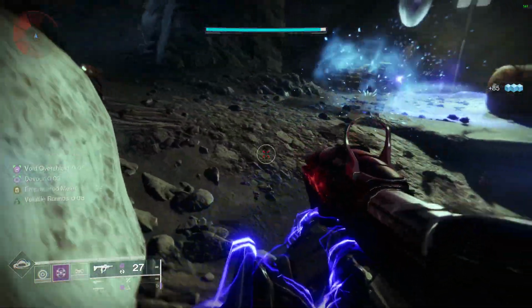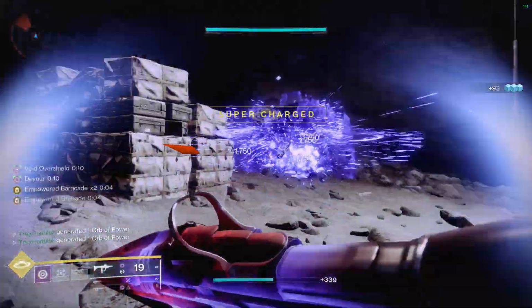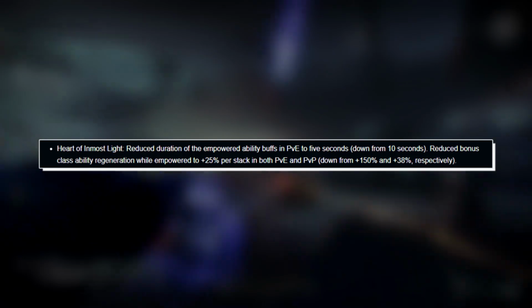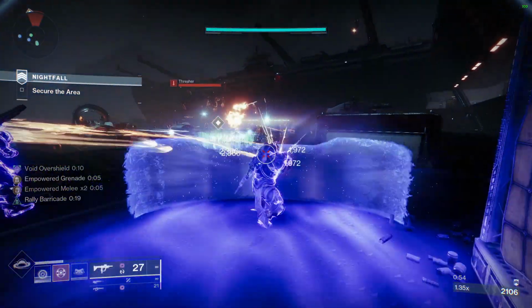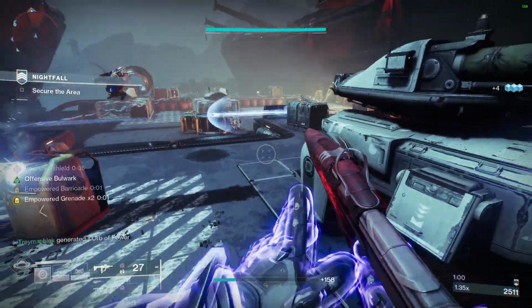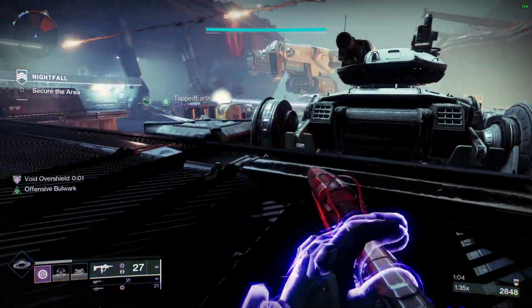Today I'll be teaching you the ways of the Void Titan, which in my opinion is a very fun and even endgame worthy build. With Lightfall also came the Heart of Vemos Light nerf, which, let's be honest, screwed up Titans really hard. However, Lightfall also brought a lot of mod stacking that couldn't be done in the past, opening new doors and possibilities for our builds to evolve.